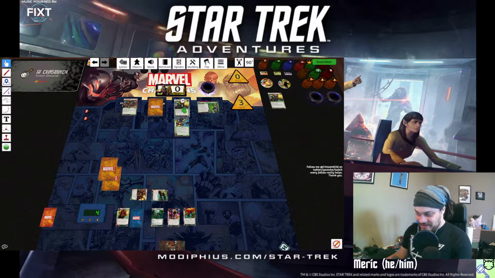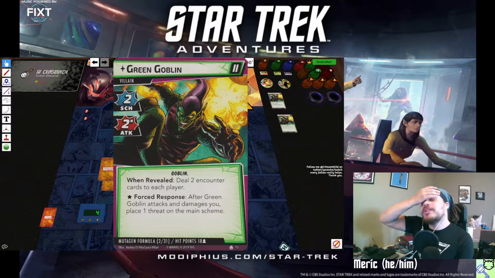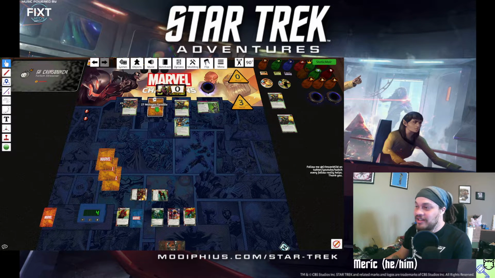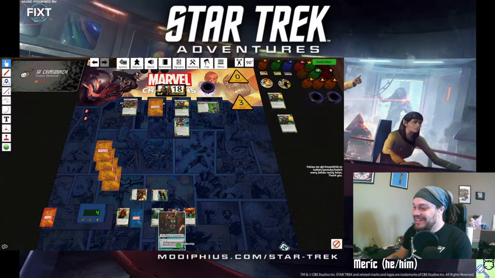Alright. Reveal the next one. Yeah. When revealed, do 2 encounter cards to each player? That's not what I thought it was. It is the other one. The other one when you reveal the risky business, he deals damage. No, I get 4 encounter cards this turn. I get 5 encounter cards this turn. Oh no! At least I'm gonna soak a lot of damage with the boots, right? Oh no! Okay, 18. Oh, I knew Star-Lord was going to be tough with this guy. Oh, it's going to be great. It's going to be so good.